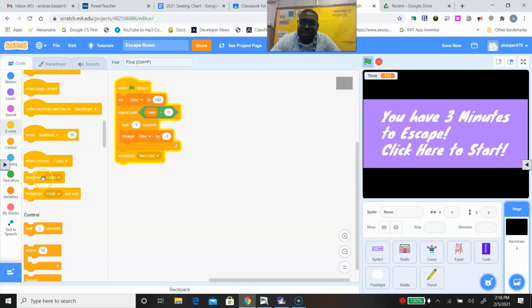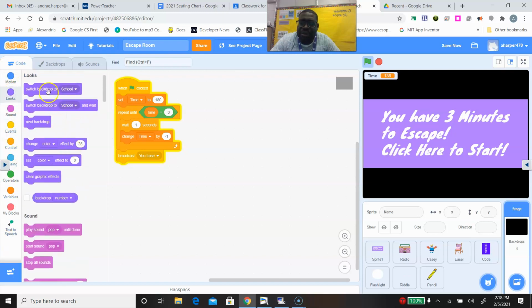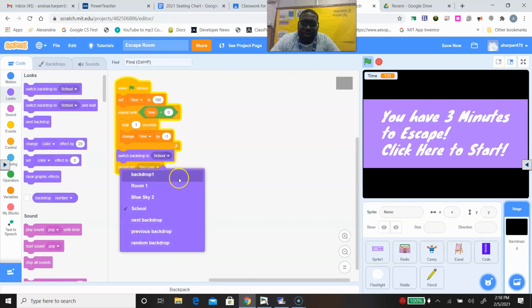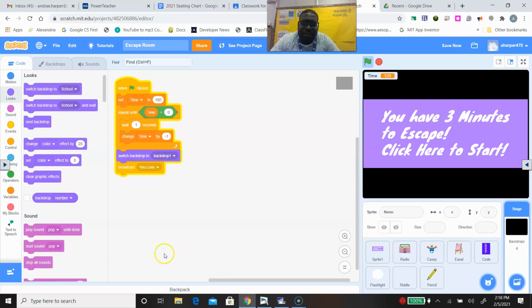And then let's go ahead and switch the backdrop to backdrop 1. So we're going to go to looks. Let's switch backdrop to right before you lose, backdrop 1.